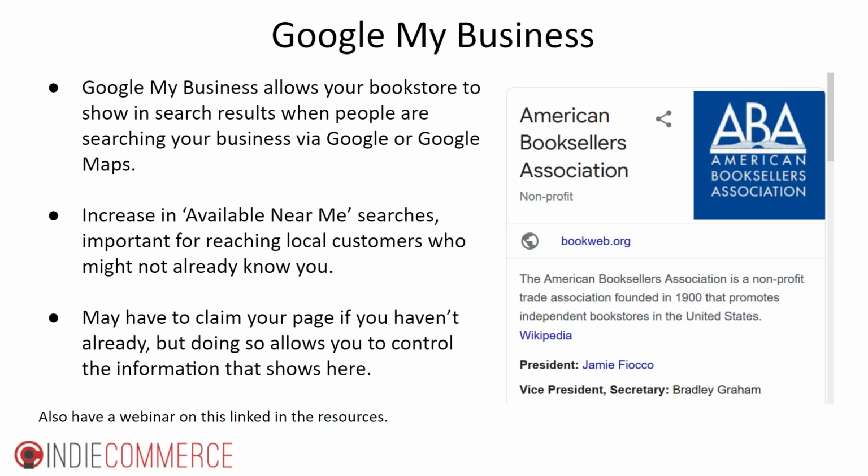Over the past few months, there's been an increase in "near me" searches as customers are considering shopping closer to home. So it's important that you're reaching local customers who may not already know about you. If you haven't already, you may need to claim your Google My Business page, but doing so allows you to control the information that shows here. That would include your store hours, your store website, your phone number, and the address of your business. We also have a webinar that covers this in a lot more detail that's linked in the resources.